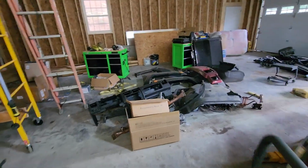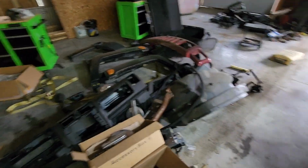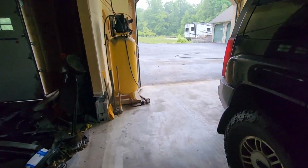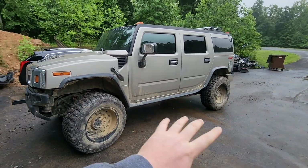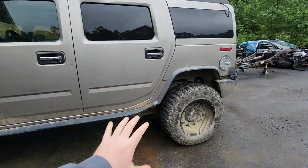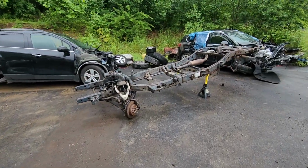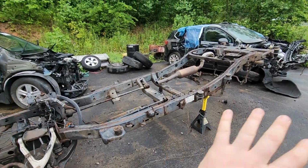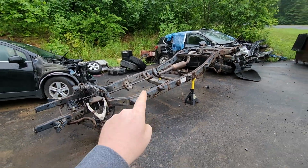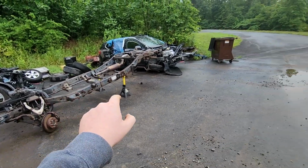To give a little update, the parts H3 that we used the transmission for this one from, this is basically what's left of it, other than we have the frame sitting outside. We also have the H2 sitting here. It drives terrible right now. It desperately needs some idler and pitman arms, and so we're going to be putting them on shortly before the next trip anywhere substantial. Here's the frame. Actually, it was a pretty decent frame, so that guy is hopefully sold. Been waiting on like 2 or 3 weeks for a guy to come pick it up, but I think it actually is sold.